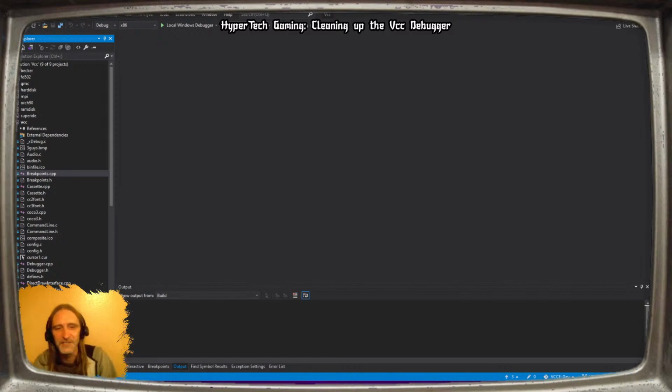So anyway, today I'm going to be taking a little bit of a sidestep from doing work on Space Pirate Kumiko, and I'm going to do some much needed changes to the debugger, the new debugger in VCC. In fact, I've already done quite a few changes for it.